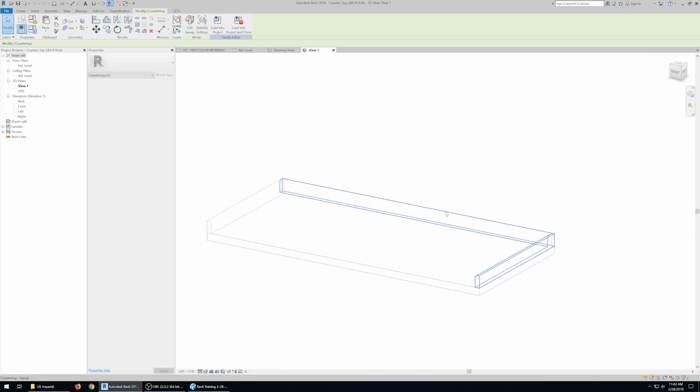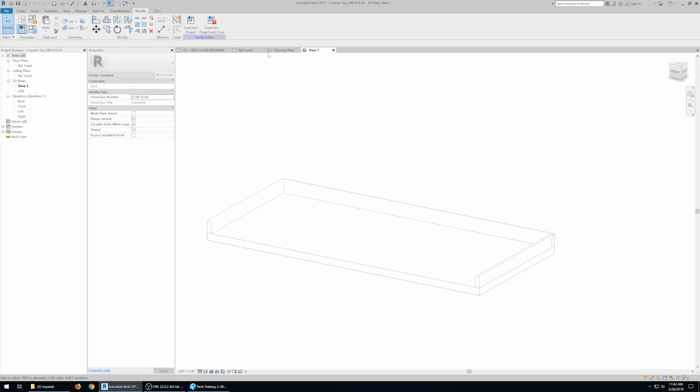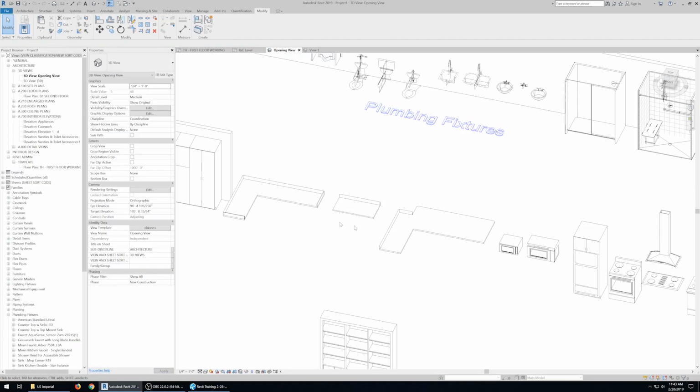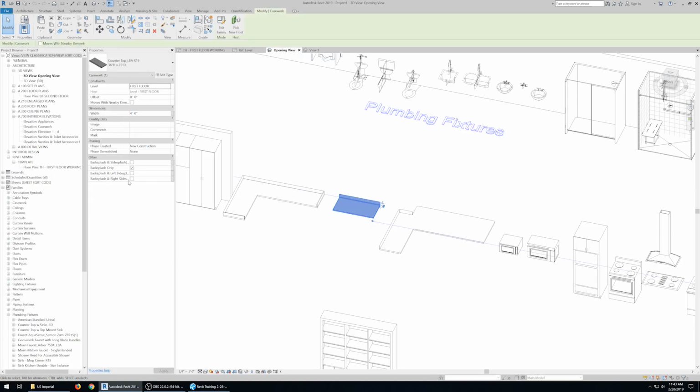So let's say you didn't want the backsplash. Is that what you? Yeah, no backsplash. Like it's an island. Because I don't want to teach you wrong, what I want you to do is go to your container file, get the right countertop, and bring that into your project. And then you'll be able to select that particular object and just turn off the backsplash, and it's gone.